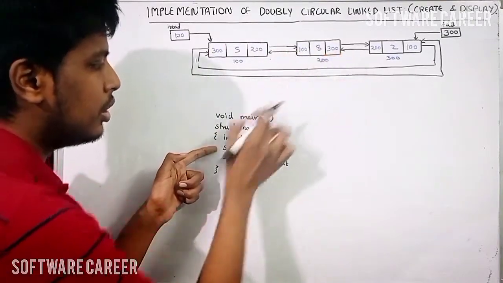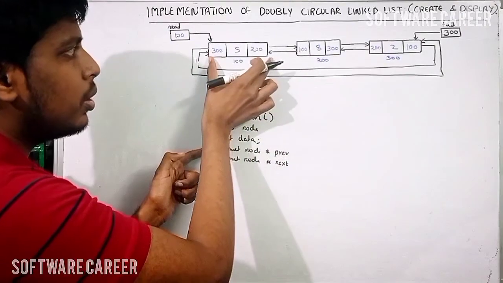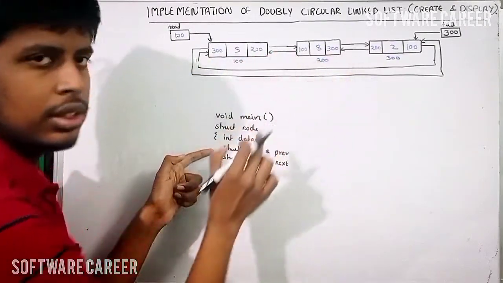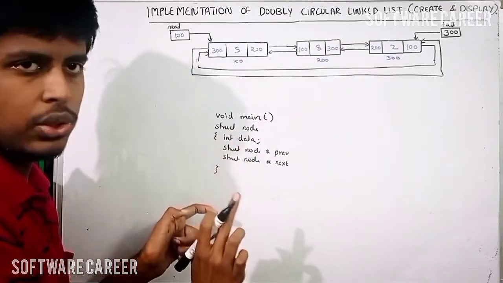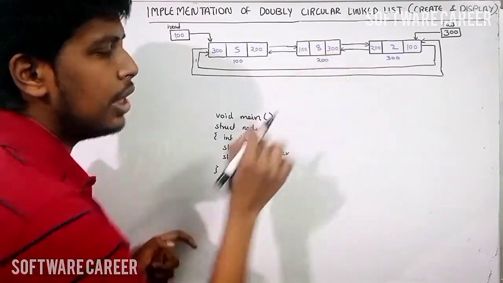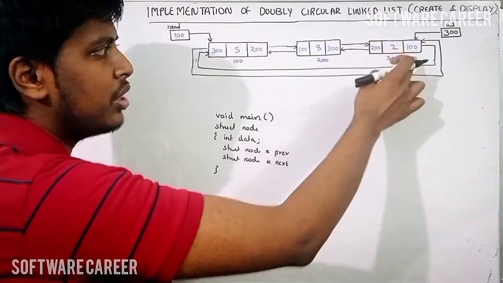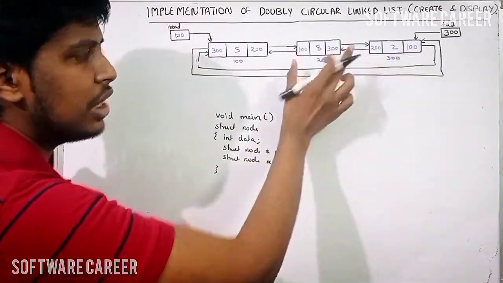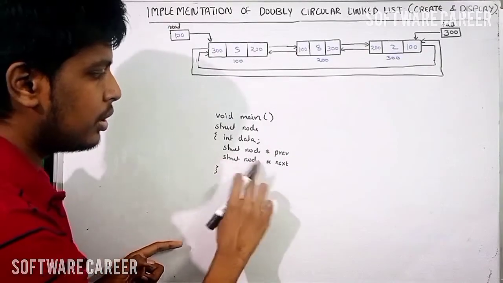Now this structure is struct node. This pointer is pointing to this node, and this node also has the same structure as this, so I have written the same struct node. Then see, this is the next pointer which is pointing to the next node. So I have written the pointer next, which is pointing to another node having the same structure, so I have written struct node.